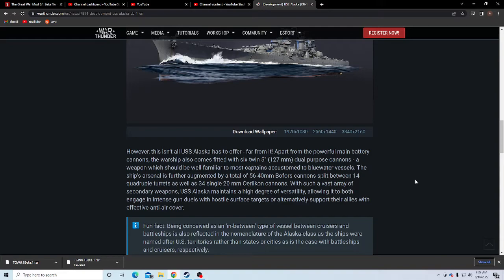However, this isn't all. Okay, I don't want to read everything. I just want to read parts. Powerful main battery cannons. The warship also comes fitted with 6 twin 5-inch 127mm dual-purpose cannons. A weapon which should be well familiar to most captains of blue water vessels. The ship's arsenal is further complemented by a total of 56 40mm Bofors cannons split between 14 quad turrets, as well as 34 single 20mm Oerlikon cannons.